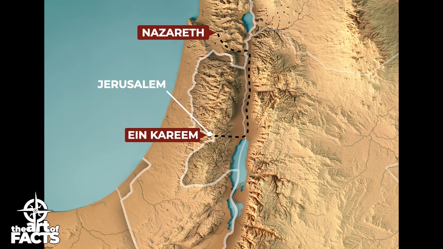So as was common to the time, she would have probably traveled with another family going in that direction, crossed the Jordan, went down the other side, going down the side of the river, the Transjordan, and then crossed over somewhere around Jericho, and then gone through Jerusalem, coming to Jerusalem over the Mount of Olives, and then over to Ein Karim.